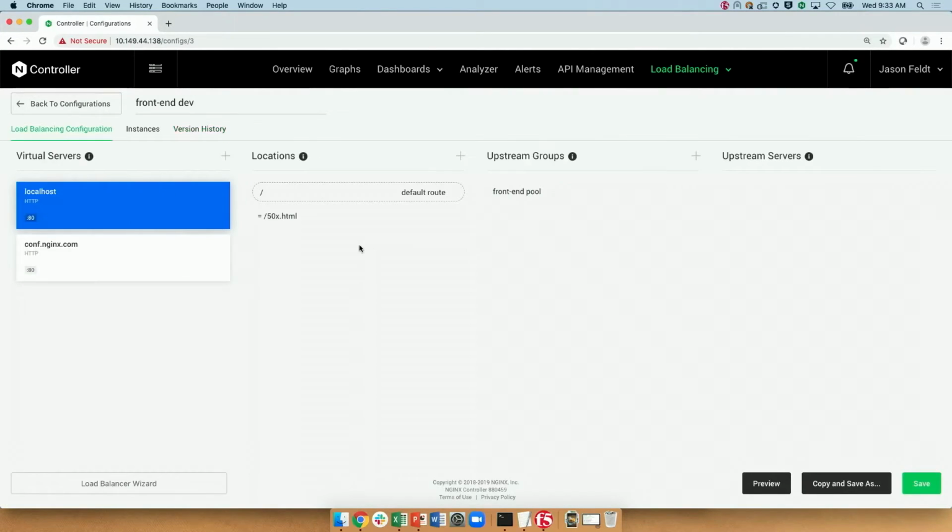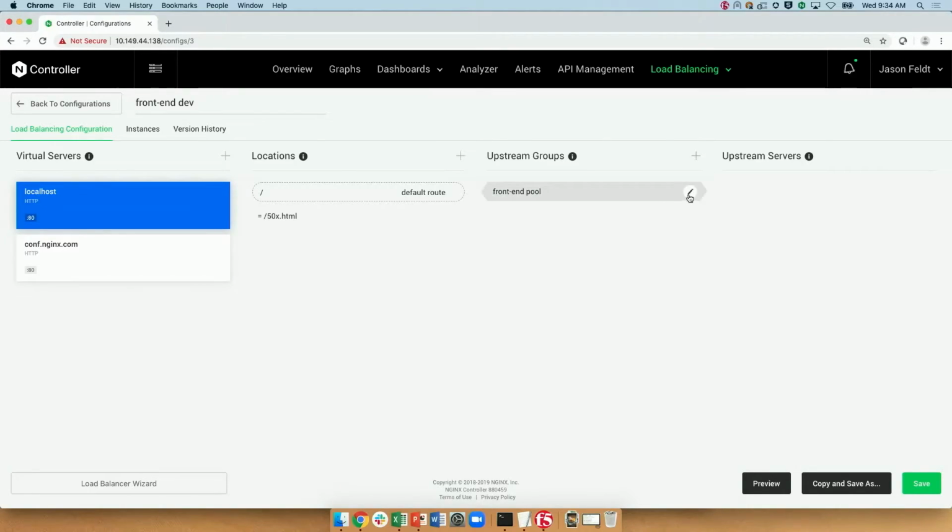Now let's go back to the load balancing configuration. Let's look at our new load balancer. And you see that it's very easy to set up. You saw five easy steps. But it's also easy to make changes. It's easy because we pick a lot of things for you. You NGINX experts out there know we have something like 700 directives. We didn't let you set 700 directives. But what we did is pick what we thought was right for you, but then it's easy to make changes.